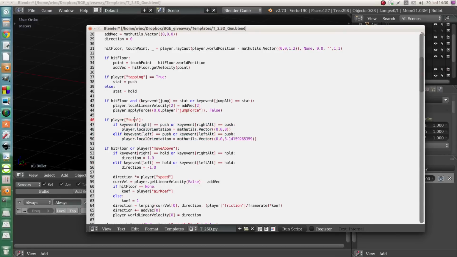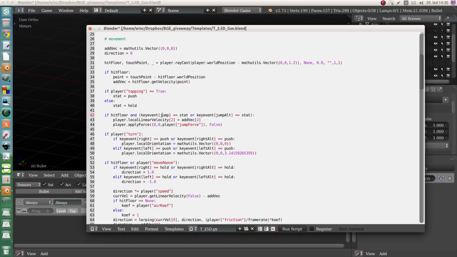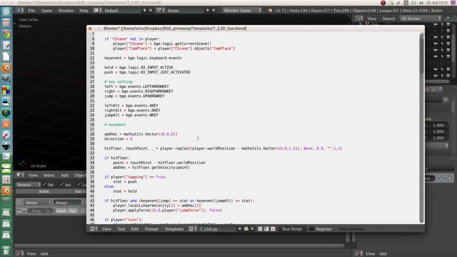If the player turns, this is addressing the property, of course, as previously, and just key events for right, left and jump has the OR, so you can have some alternative jump, alternative right or alternative left, and all of these are set here in lines 18 to 24.